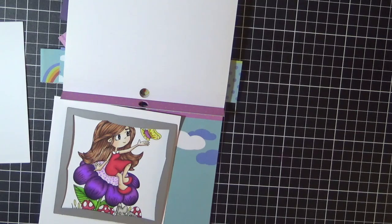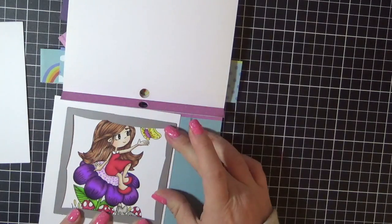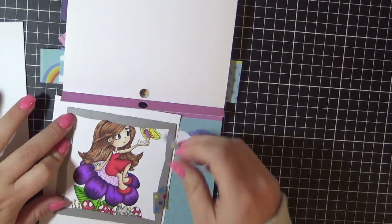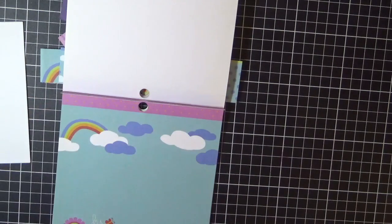And the sentiments are also from that paper pad. I've just cut them off one of the sheets, and I've popped one of the sentiments up using some foam tape. I'm just using some washi tape just to make sure that that doesn't move.